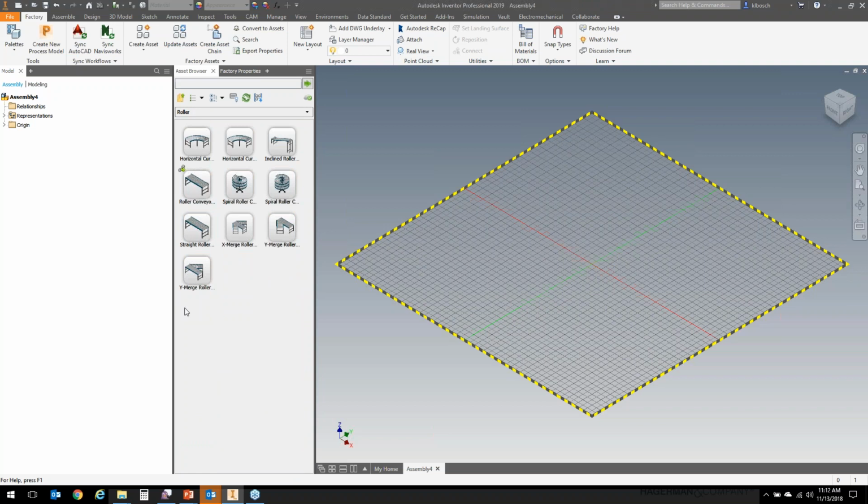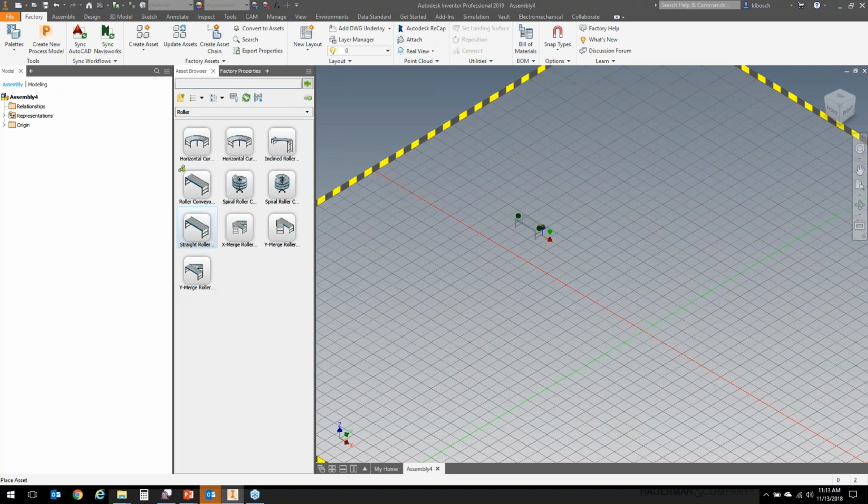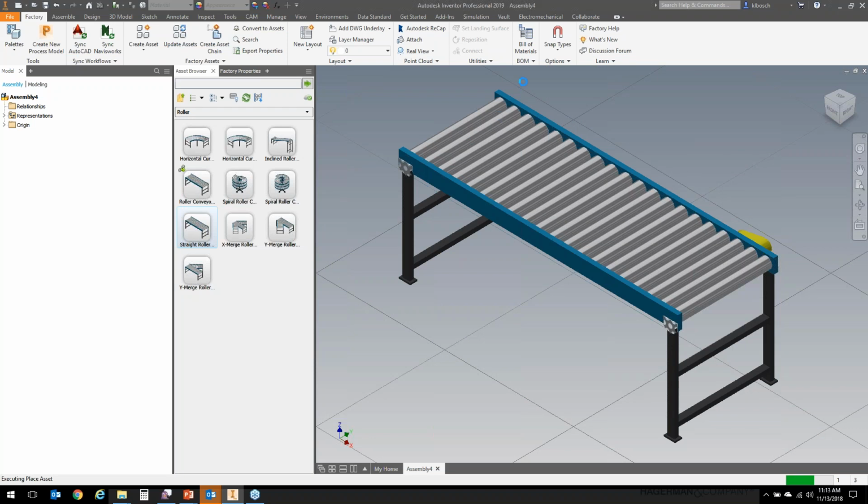Some of the assets, as you see here, are straight out of the installation itself, and we can come in and do some different things with these. As we bring these in, if you guys have played with these just a little bit, when you're on the Inventor side, you can certainly come in and begin to place your assets. If you have structure placed in here, if you have building structure drawn, you can certainly use the utilities to constrain those assets relative to that structure if you need to. Those constraints work like any assembly constraints that you've done.